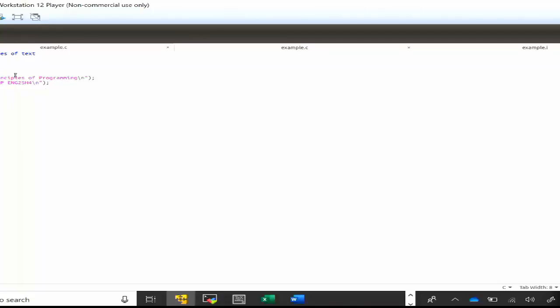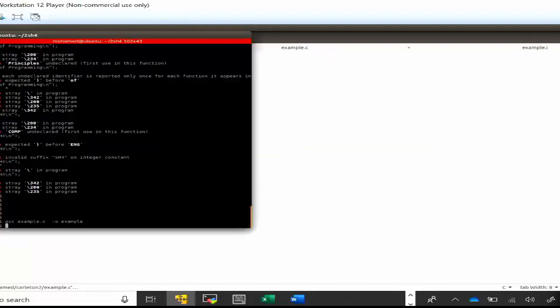So here this is a program, I guess this is much better. I don't know if you see, but basically we are printing 2 statements here, and then again we are including the stdio.h that I didn't explain yet. So let's comment this out, and then I'm going to compile this.